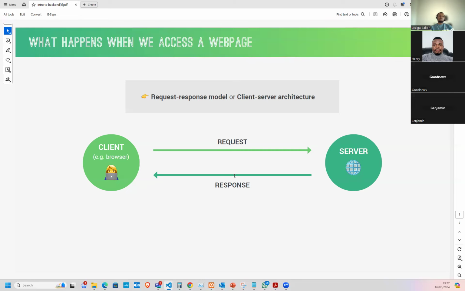So the response could be okay, you see the website that you asked for. It could also be 404 page not found. They will tell you page not found, or the link, whatever. But that is the response they gave. It could be a server internal error. They will send it to you. I hope it's clear for us.